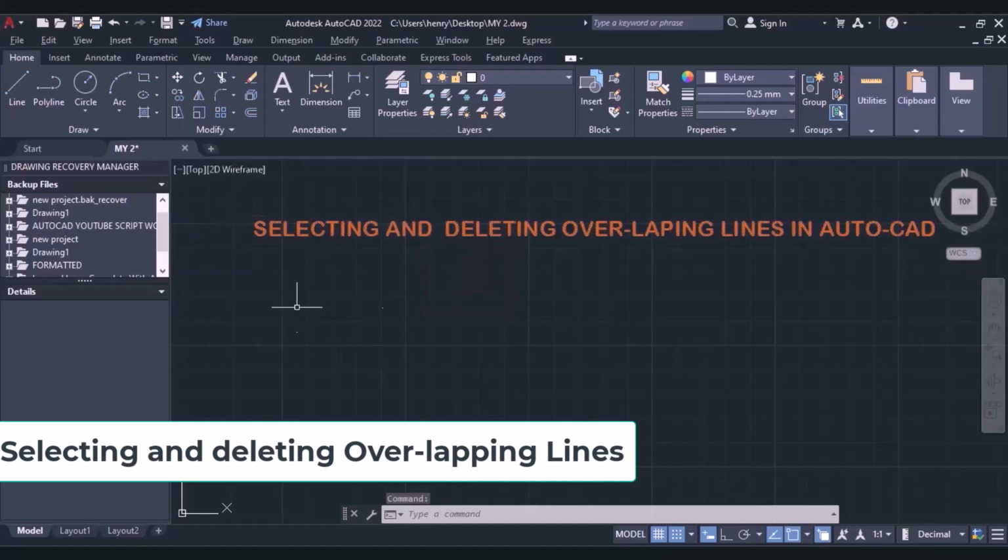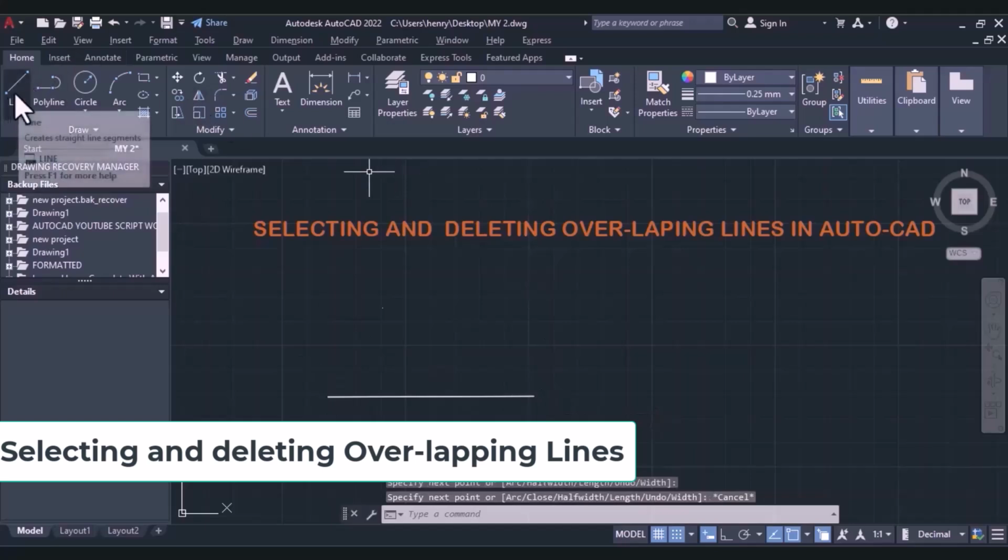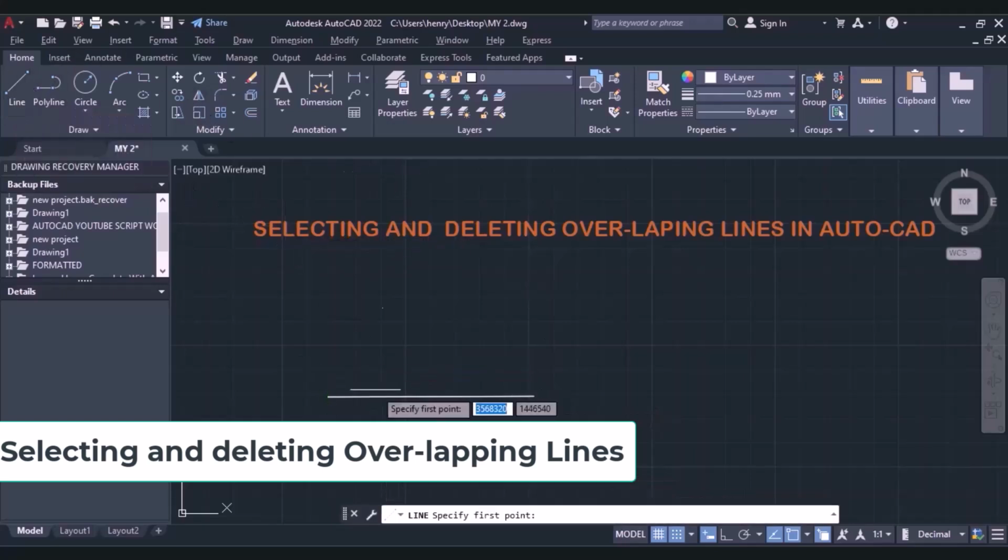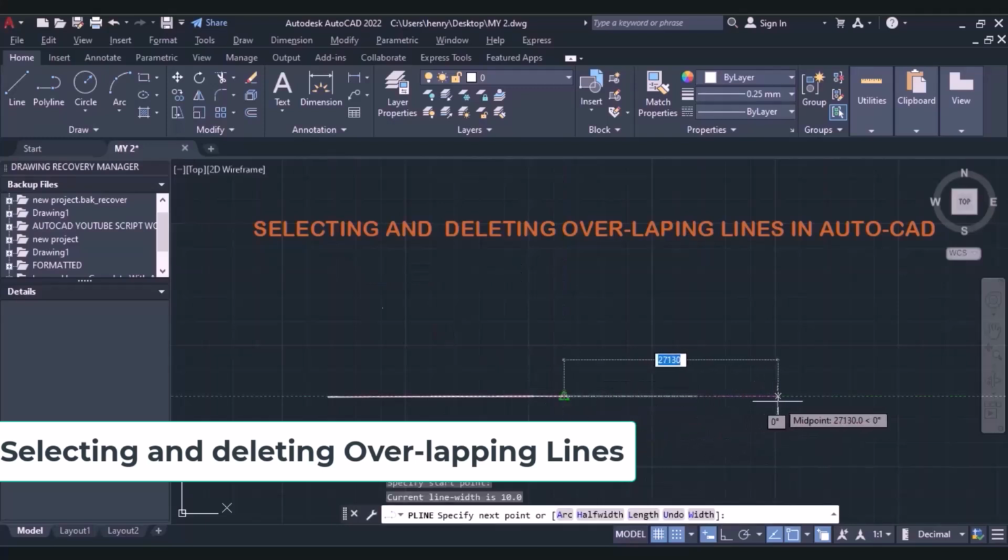For example, I will select a polyline. I will draw a polyline. Okay, now press Escape. Then next I'll select the line tool. I'll come over to the polyline. I will click on the midpoint and I will stretch also. I will switch back to the polyline. This time I will locate the midpoint of this line tool. I will select it and I will stretch and I will draw.